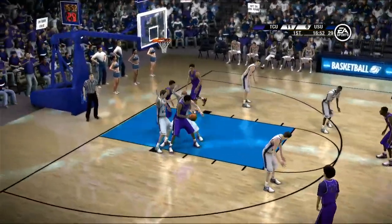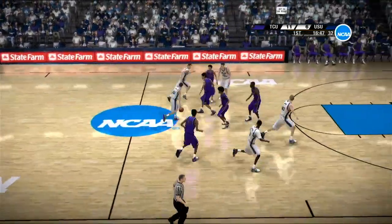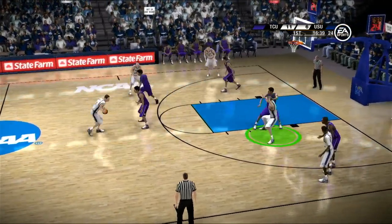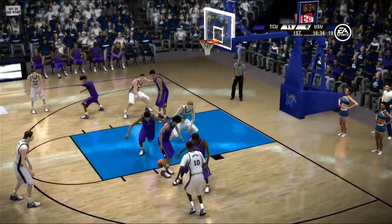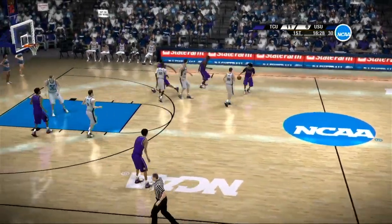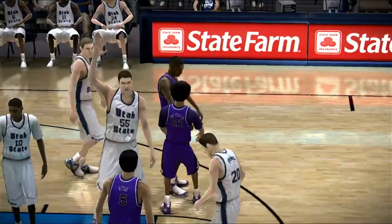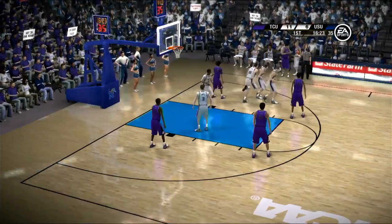Trying to feed inside — double team now, bad angle. Steal, go up the other way, get a layup. Patience by the dribbler as the offense is reset. Ball was knocked loose, but the offense got it back. There's great hustle and great defense with a steal — they telegraphed that pass, and he read it perfectly defensively as a post player. Here's a double team, and he's not going to be happy with that call. Silly foul right there, but look at his face — his facial expression tells it all.